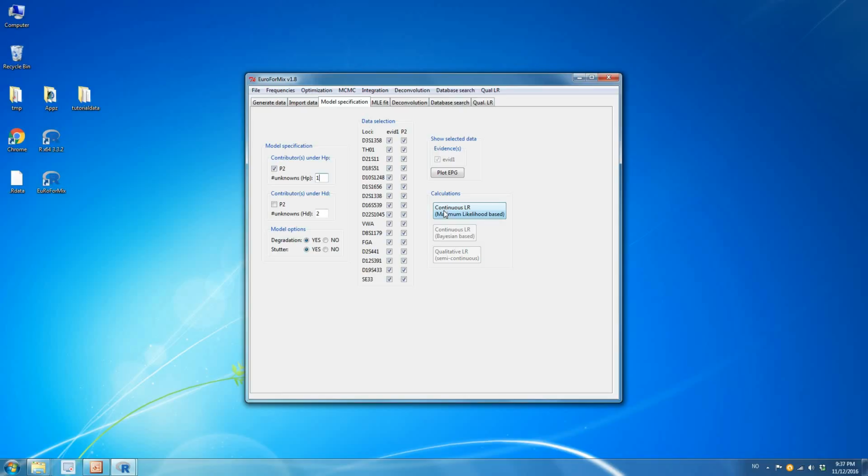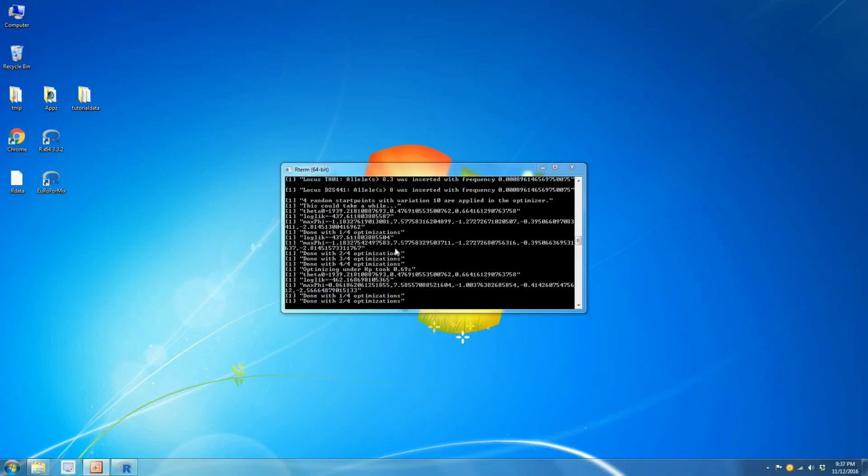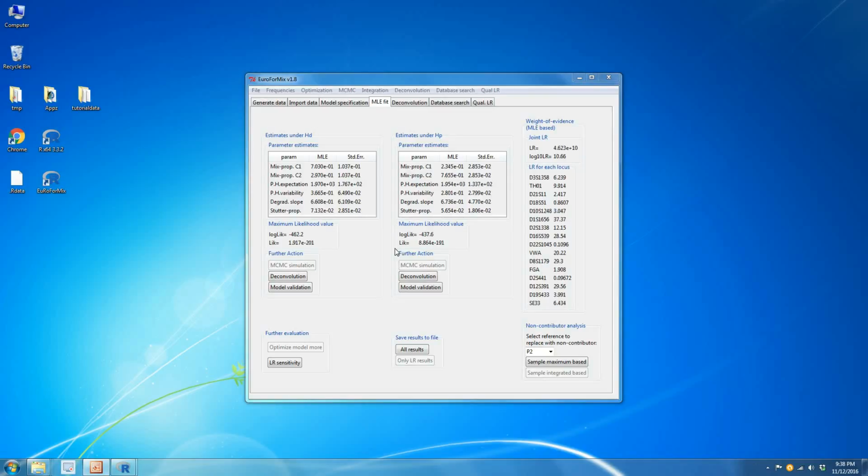So what we have to do is go back and change the model to the selected final model, the model with the largest adjusted log likelihood value, and we infer the model again. After this has been carried out, what we will do next is model validation. So we start by clicking under HP, the model validation.